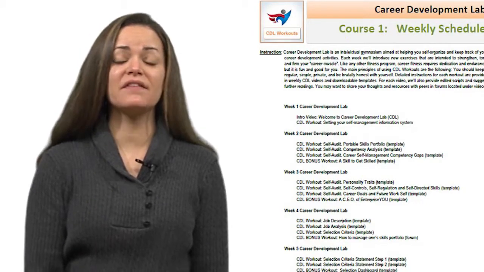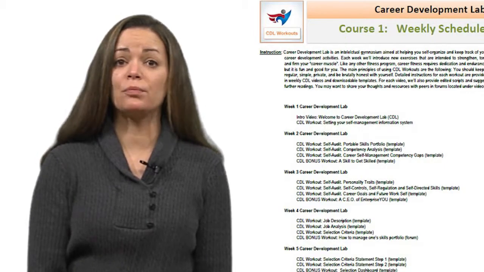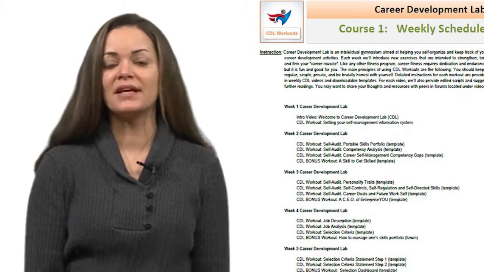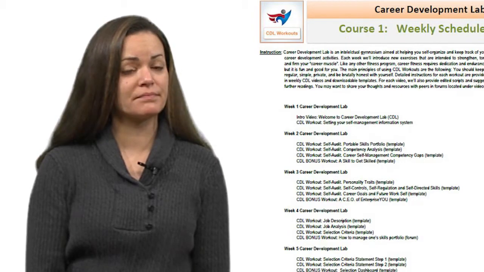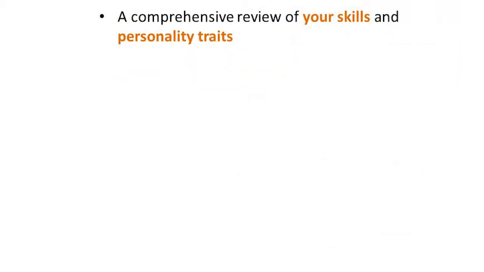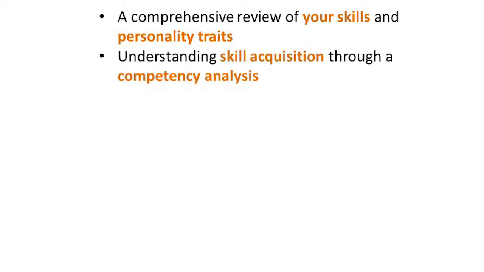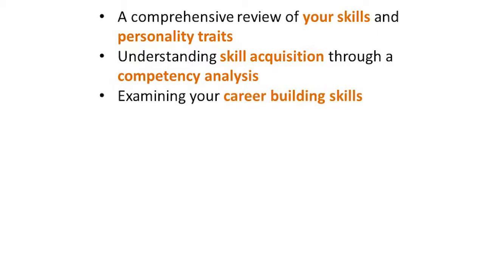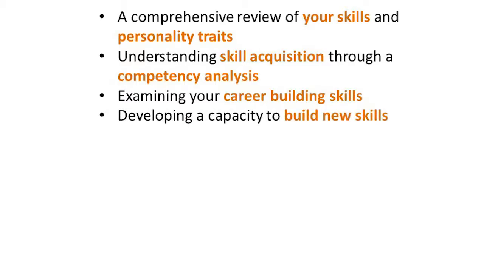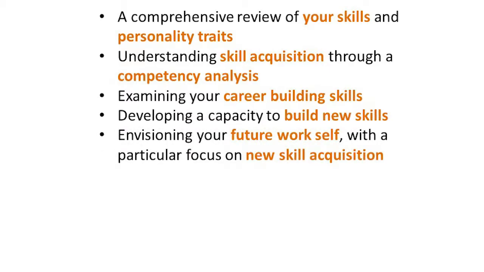Overall, the central idea of the lab activities in Course 1 was to help you prepare for individual career development. It was done by going through a sequence of steps. First, we invited you to engage in a comprehensive review of your skills and personality traits. Then we learned how to analyze skills acquisition by doing a competency analysis. After that, you identified and analyzed your career building skills. Next, you focused on developing a capacity to build new skills. Finally, we invited you to envision your future work self with a particular focus on new skills acquisition.